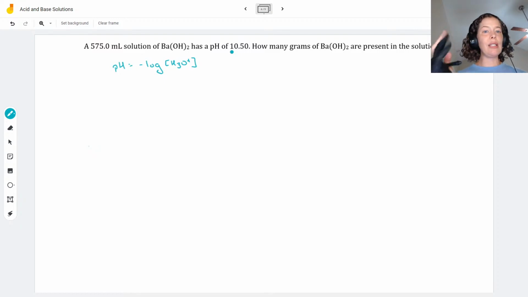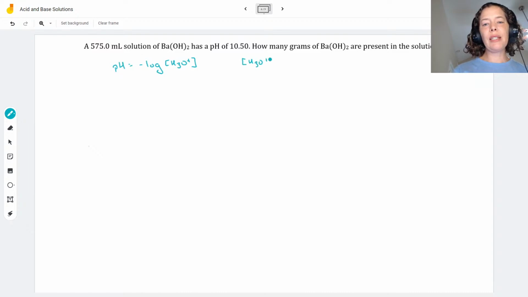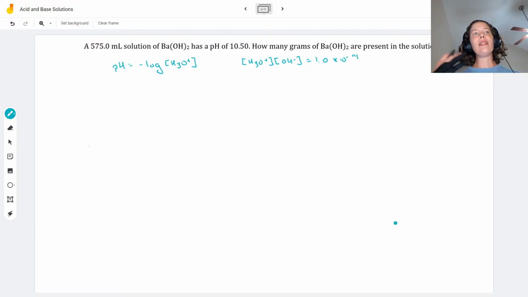Now, you can do this either way. You can also use your formula that connects hydronium to hydroxide concentration. So there are a lot of different ways to work the math here. That is 10 to the negative 14th there. Again, this is where if you and a friend are working the same problem side by side, you might work slightly different paths, but both get to the same answer. So just make sure you're using a method that makes sense to you and that you can logically work through. All right, so I am going to first convert this pH into pOH.